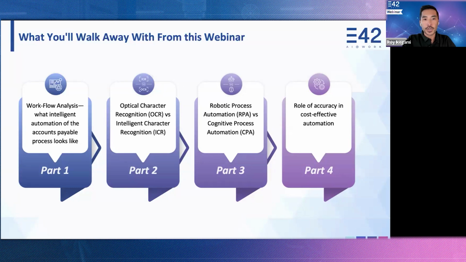So we'll give you some education around some of the key differentiators between two of the main technologies that are being adopted across the enterprise right now. The first is called robotic process automation, and the evolution of these systems, which are called cognitive process automation platforms. And then to round things out with the agenda, we'll be covering the importance of accuracy and efficiency when it comes to automating your AP process. Obviously, it's really important to provide some context around some of the outcomes that we're all looking to achieve, finance leaders, AP teams, by implementing an AI roadmap.